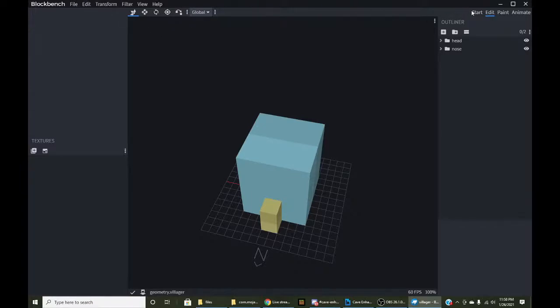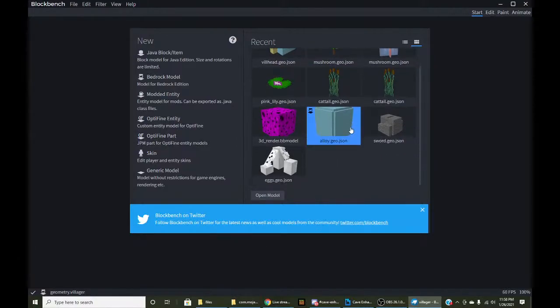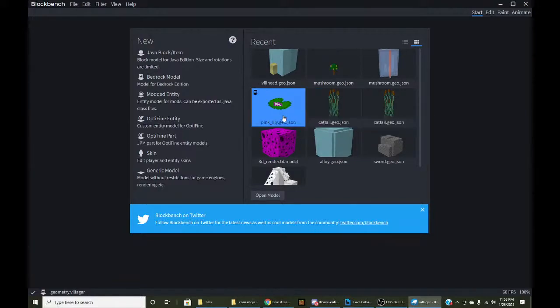But I will go back to my Blockbench home so Azor can tell me what I was confused about. Here's my Blockbench home. Obviously, none of these models are really content that the public doesn't know about. So if you guys think you're seeing some private content, well, it kind of is, but at the same time, it's not really. But it's some interesting content.